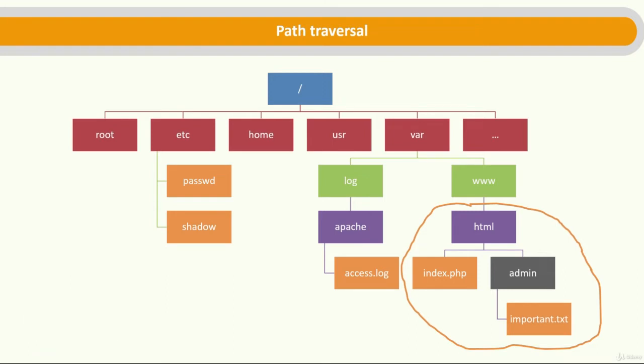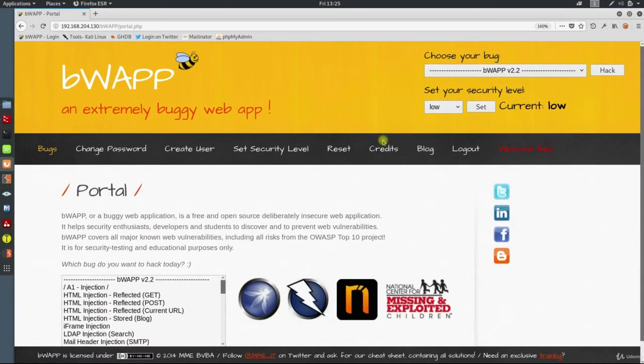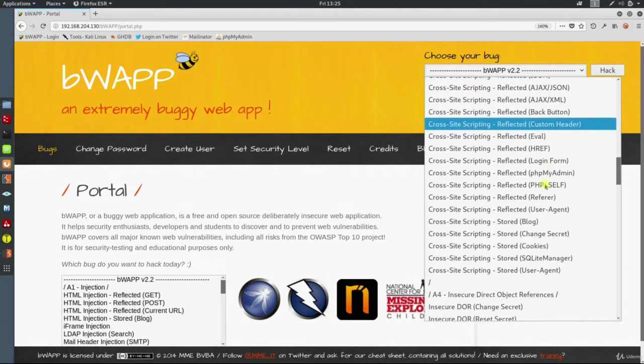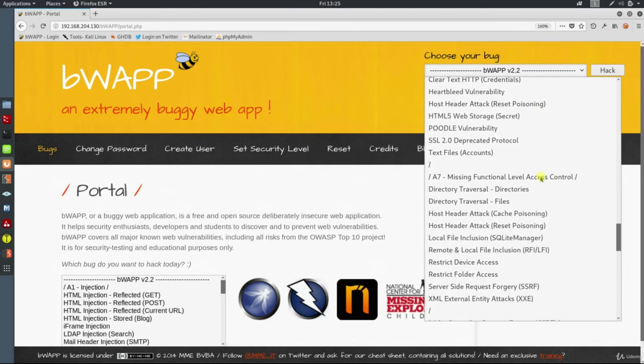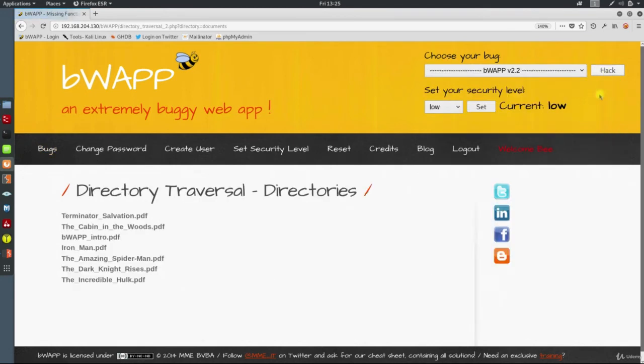Okay, then, so let's go to Kali. Log into BWAP. Use the drop-down menu and open Directory Traversal directory. Now, there's nothing strange on the first page at first look. But look at this. When you start to pay attention to the URL, the directory parameter in the URL can reveal something. So let's delete this value. So the warning, this directory doesn't exist, appears.